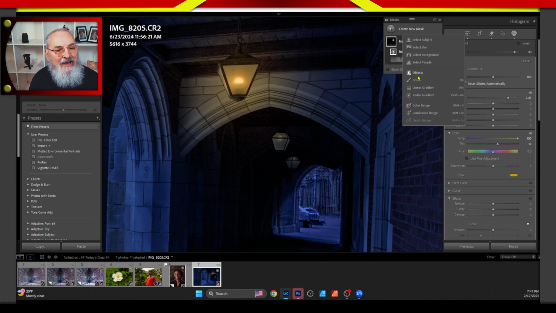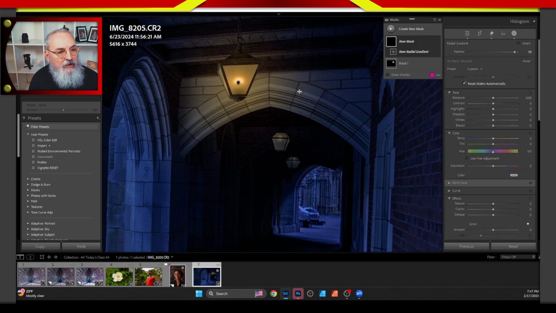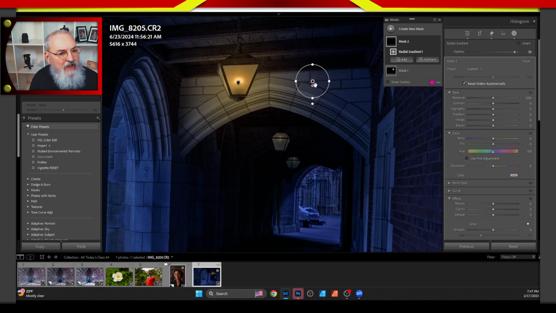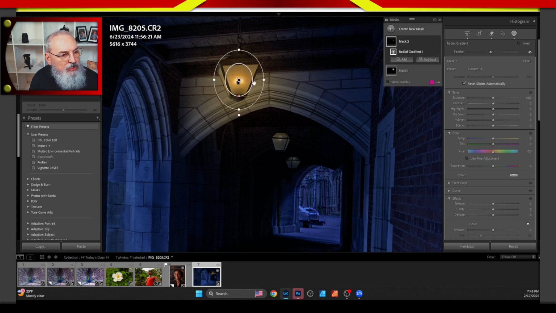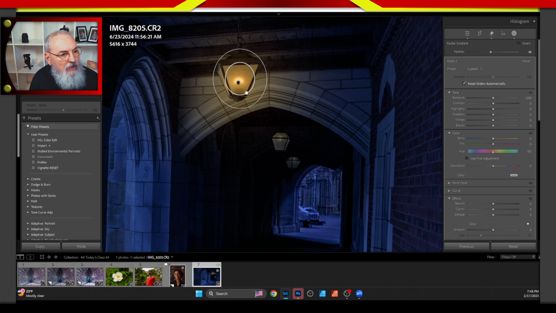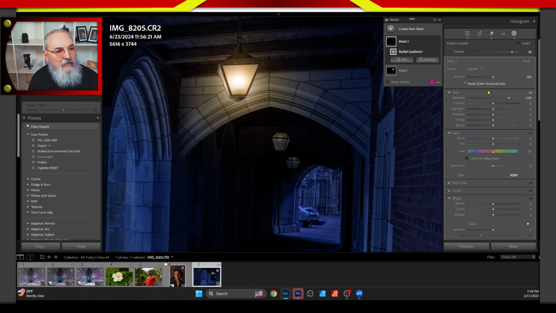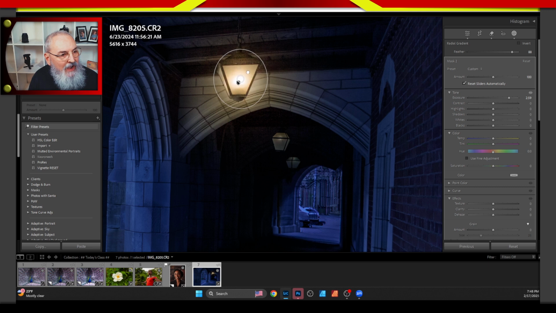I'm going to go ahead and add another one, another radial gradient. All right, I'm just going to put it here for a second and open this up. I'm going to go ahead and add this so it's going right over, just over that. Bring that down. I'm going to once again bring up the exposure. All right, and now it looks like that lamp is really well lit, but we're getting a lot of overspray, I guess you can call it. Okay, which I don't want.